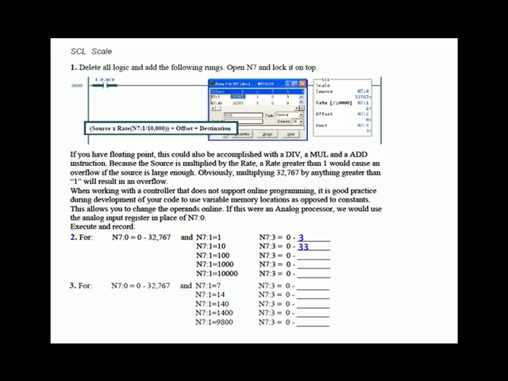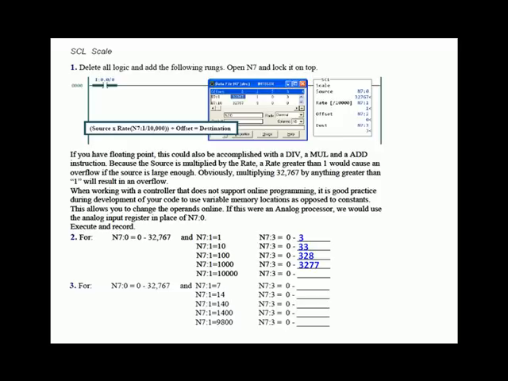The reason that you're not getting 32.767 in any form is because this processor does not support floating point. And even if it did, if we'd selected integers, N7 files, it still would round it off. If you round off 3.2, it rounds down to 3. 32.7 rounds up to 33. And 327.6 is going to round up as well. So if you put 100 for N7:1, see it rounds up, 327.6 rounds up to 328. So put in 1,000, 1,000 over 10,000 for rate is 10. So basically, you're dividing 32,767 by 10 and then rounding it off. Now, if we go to 10,000, you're back to unity.